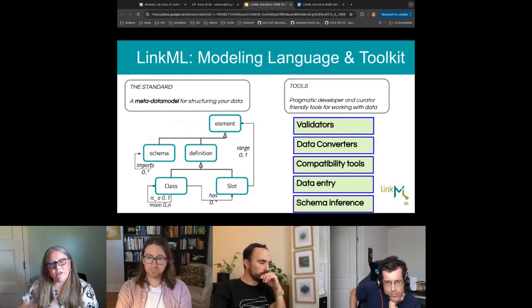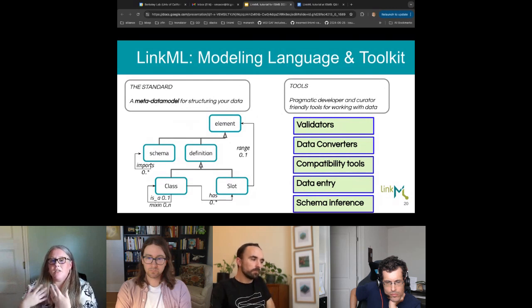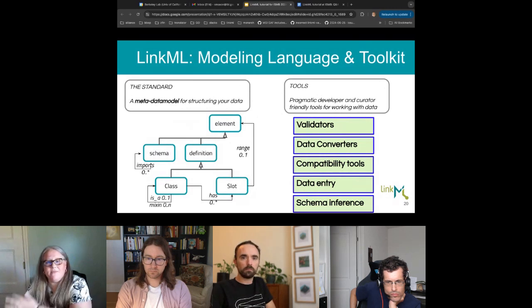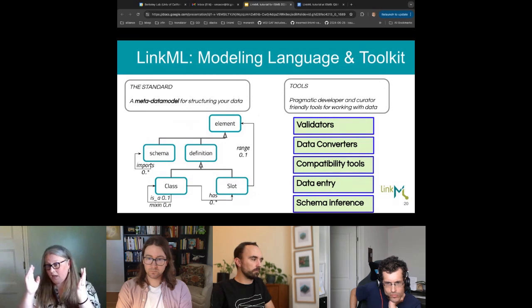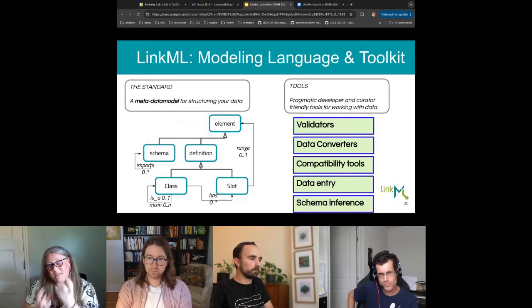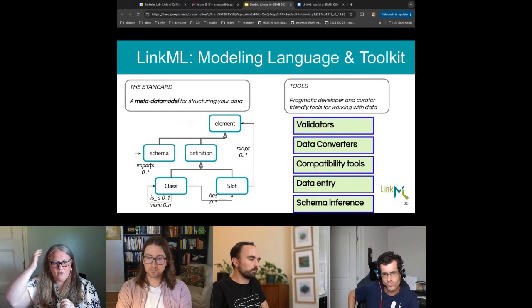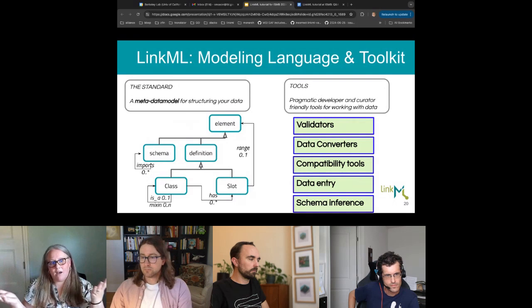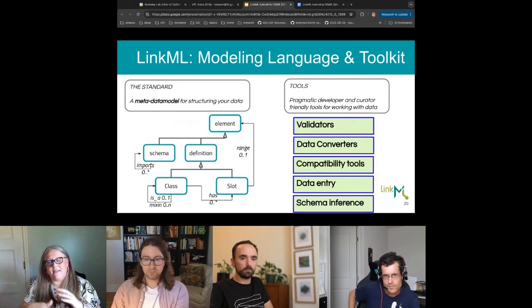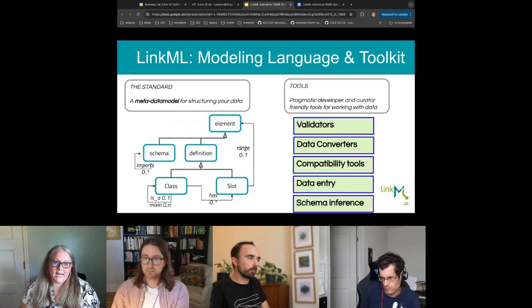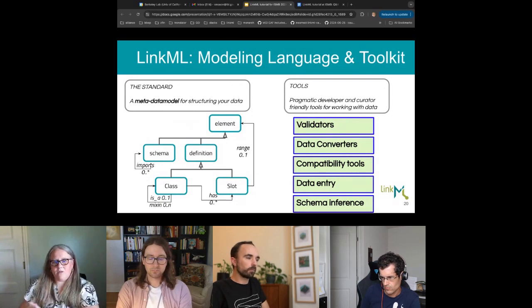once your schema is in LinkML to do a lot of interesting things like validate your data, convert your data between different forms. Say I got it in JSON and I want it in TSV, or I got it in TSV and I want it in JSON. Also, maybe there are tools that you can do data entry with. So we have a tool called Data Harmonizer that takes a LinkML model under the hood and spins up an online user interface that makes the data entry conformant with a schema. We can also do inference on our data, and we can generate code from our models. So LinkML has the meta model and the toolkit.